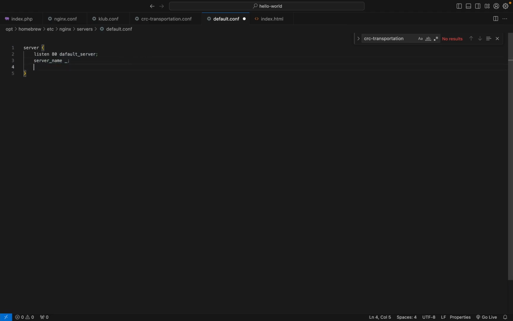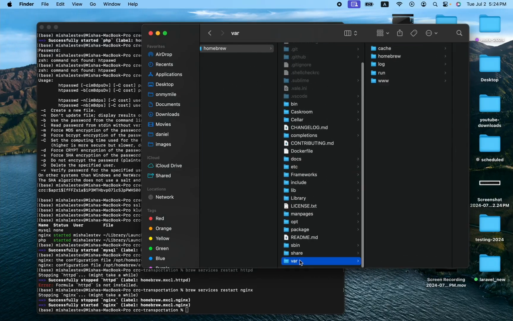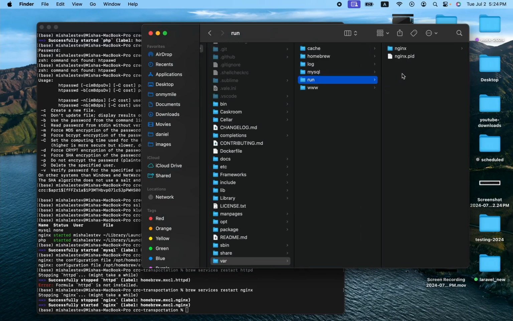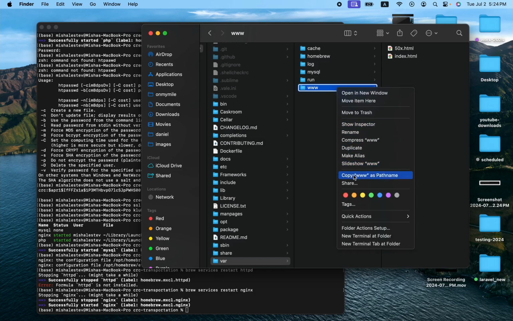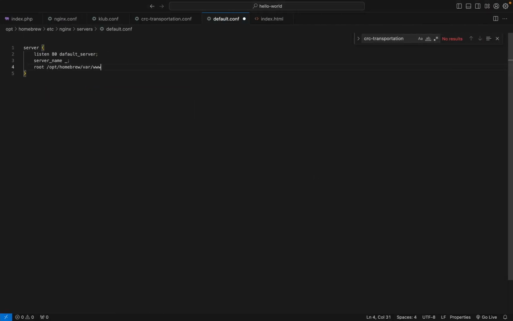And then we can actually serve the thing that it serves by default, and I believe it is var www. So we would copy this thing, option copy as path name, and then say root over here and this path name. And I think the last thing left is to say that it is going to serve index.html, for example. It is a different format, but it's not going to be there. Just for example, for the sake of learning, I'd show it to you.